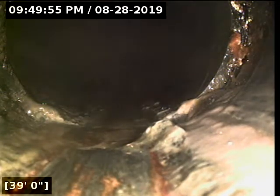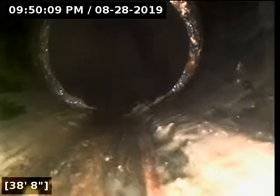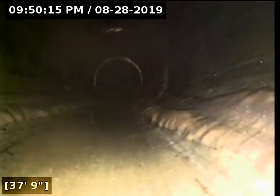Okay, so there is a clean out a couple feet outside of the building. The square lid to it was just barely above the dirt, so we painted it with our neon green paint that we typically will use. So it's marked, and we showed the renter that's here where it's at. So that T coupling right there, and a little bit of pipe in front of here coming backwards will all need to be cut out. So the clean out T here itself will need to be cut out, so you get just some pipe after that.